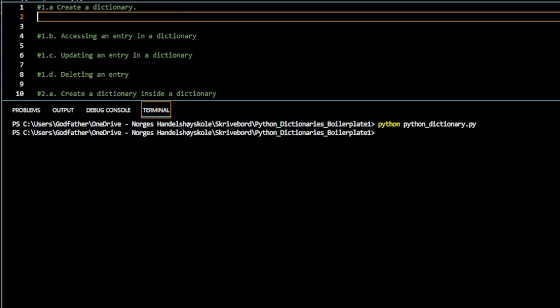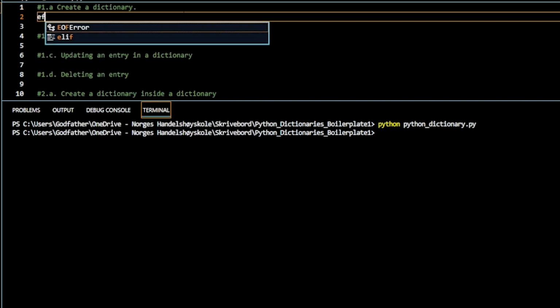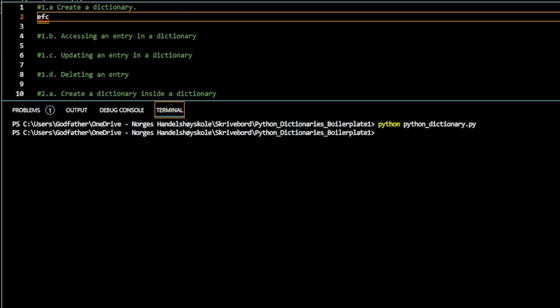The first thing that we are going to do is to create a dictionary, and this is very simple. I am going to name this dictionary, and then we are going to define it.